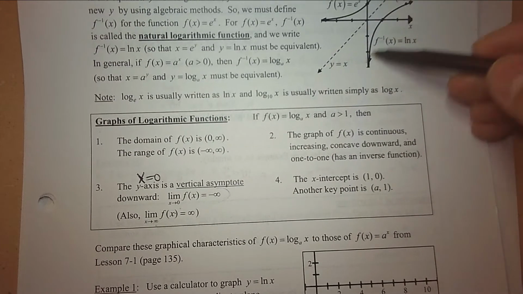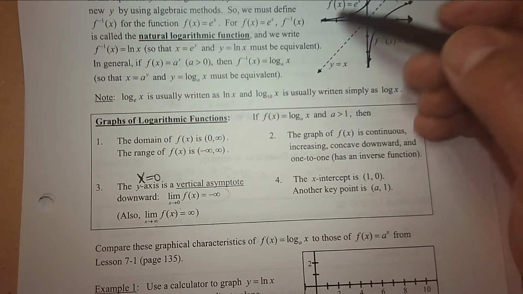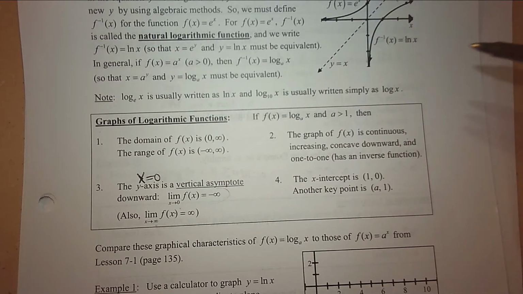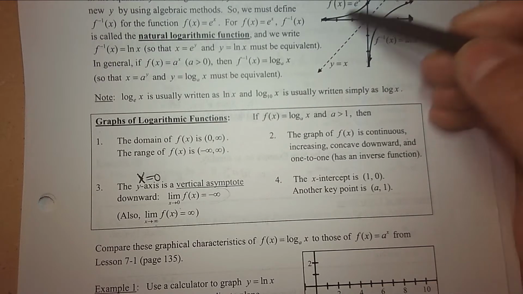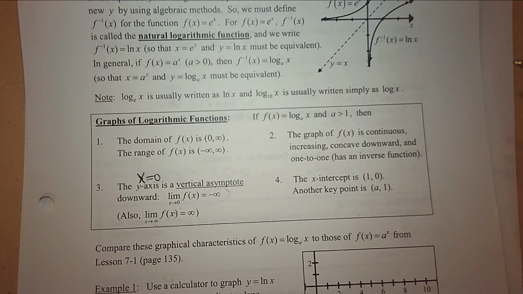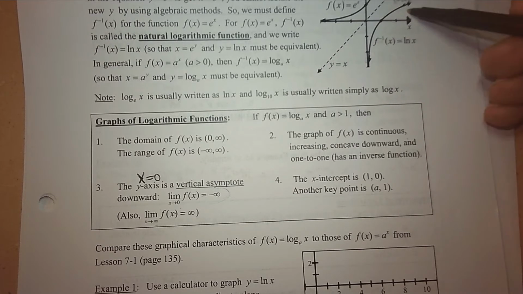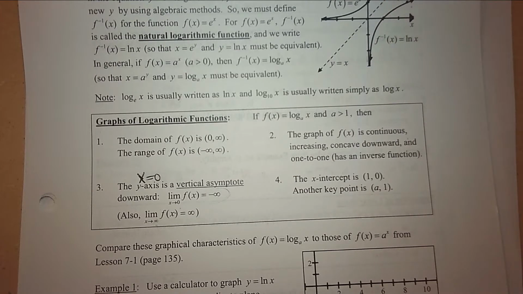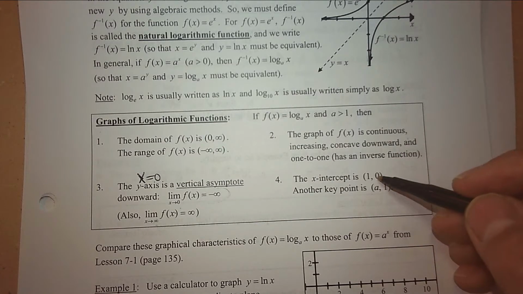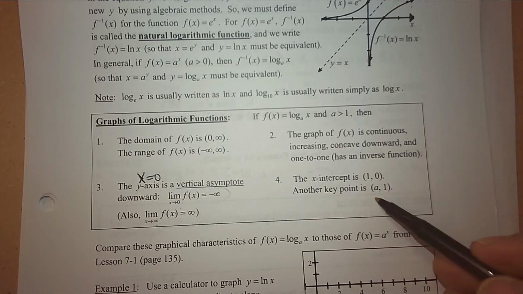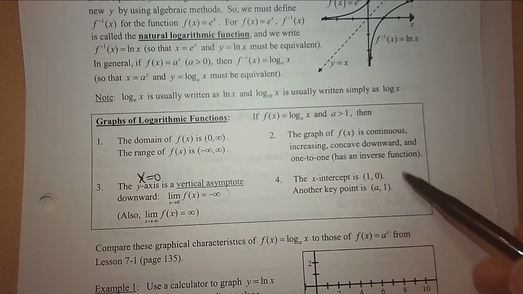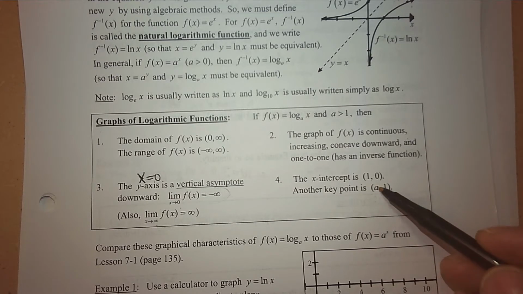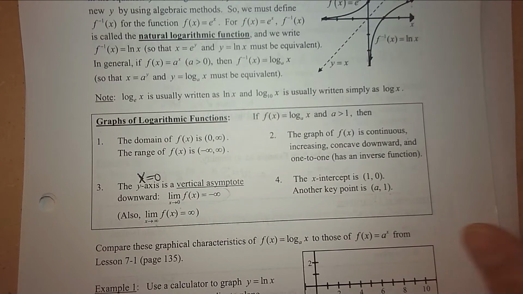Do you see the one on the right is the logarithm? An exponential is concave up. A logarithm is concave down. Now, one of the properties of inverses is it reflects over, right? And when you reflect a happy face, it becomes a frowny face. Notice that we have a point at (1, 0). We also see that a represents the base. If you know the base of the logarithm, it's the base and 1 to be able to graph it.